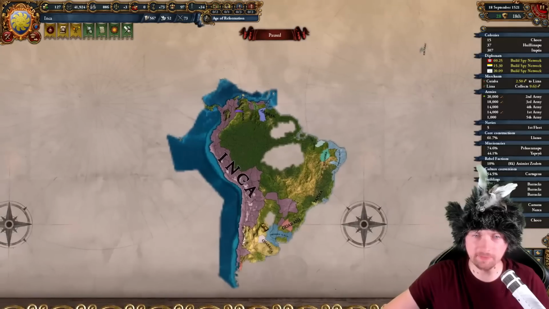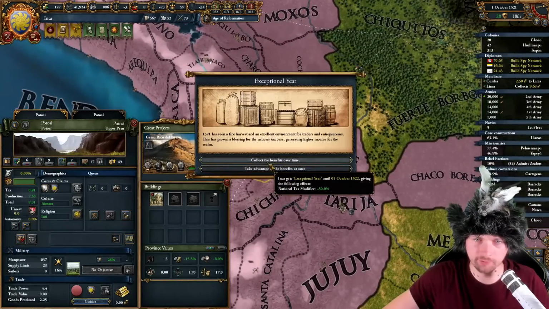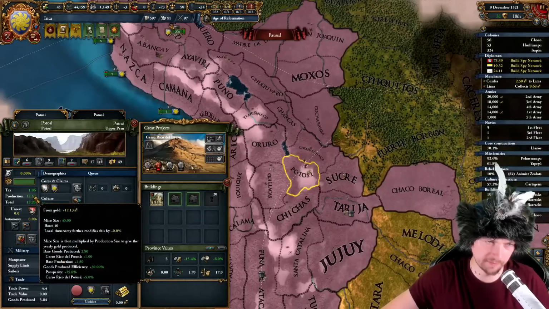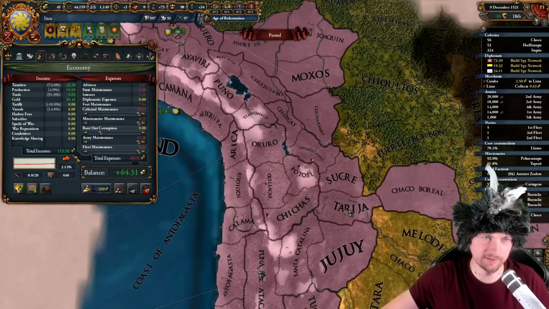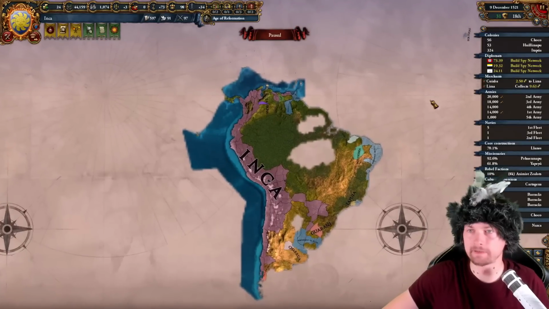Okay guys, I think this is going to be it. Oh no, not it. Let's make sure to improve Potosi first. If Potosi improved, it's giving me 12 gold income. So we are at 113 already. But yeah, this is where I'm going to finish it.